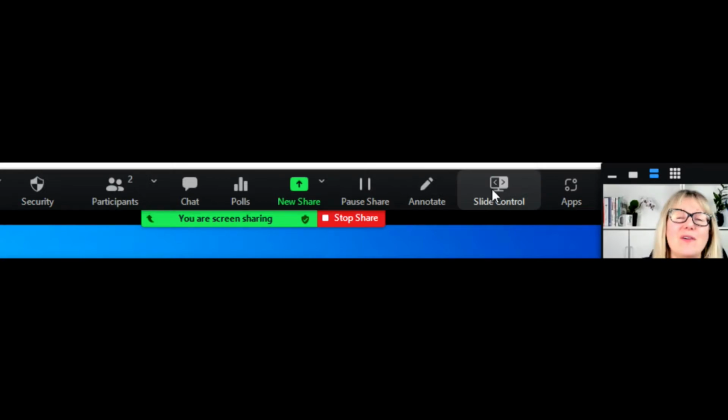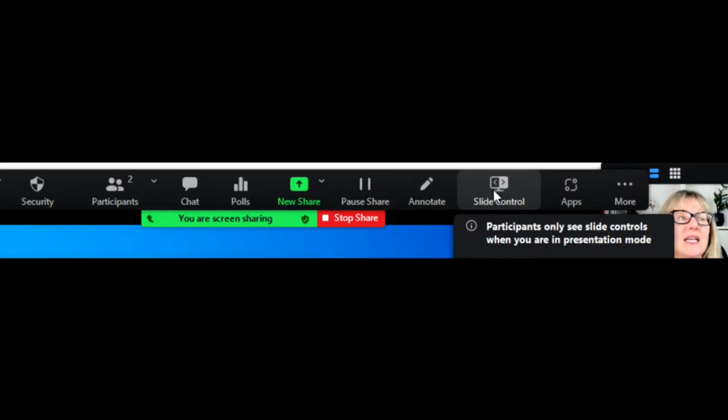And number 1, presentation slide control. So you're not having to say next slide, please. Even if someone else, you might have a collaborative slide deck and you've uploaded it and or you shared through Zoom, you can pass it to the next person to do that segment, and they can click through and then you can take it back. It is just brilliant to have this additional option. So Zoom just keeps getting better and better.